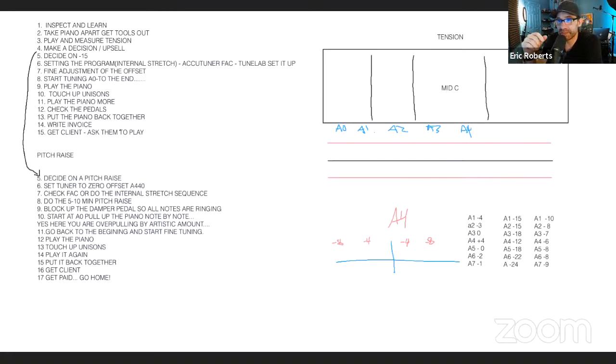So this is the beginning. A lot of you, when you're going into your client's house, this is the first time you're touching this piano. It's your first moment with the piano. It could be 10 years that you're tuning this piano. So just take it one step at a time. Figure out where the piano is. Figure out where you're going to put it. Put it there. Come back 6 months later. Figure out if it's still there or what happened to it.